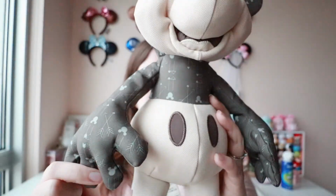He's got the arrows all over as his pattern. It definitely reminds me of the whole tribe movement, and lots of people are theming their nurseries to the whole arrow and nature kind of thing. So you definitely get this millennial hipster kind of Mickey. I totally think the theme is appropriate representing this time period. So I liked him. I thought he was cute. I like neutral colors. It's what our apartment is themed after. He is really this kind of brown taupey color. So I think he's cute, but I guess other people just aren't really loving him.